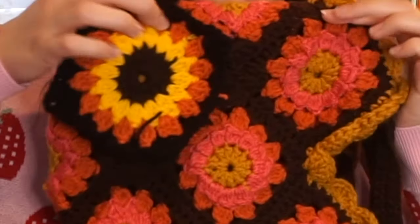A while back, I ended up making a granny square bag. Super cute. I'm basically doing the exact same method for my new granny squares that I did for these granny squares. The only difference between this granny square pattern and this one is that this had 12 petals and this one has 16 petals. There's definitely a size difference. Again, the only difference is that I added 4 extra petals. And as you can see, it is very square, because you want a granny square.